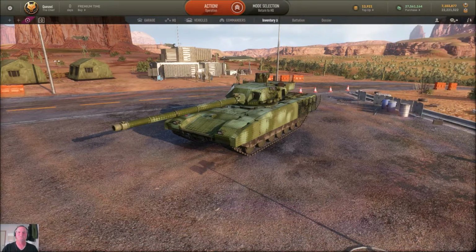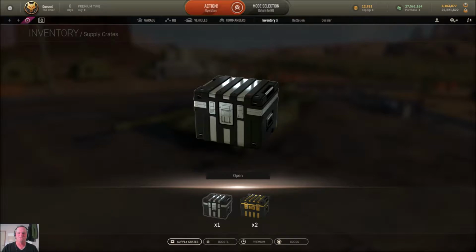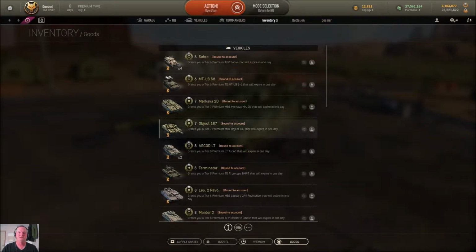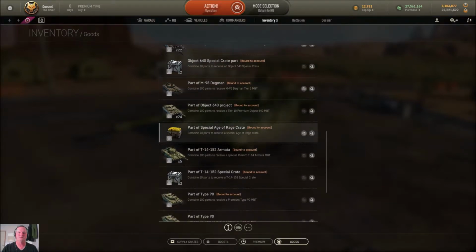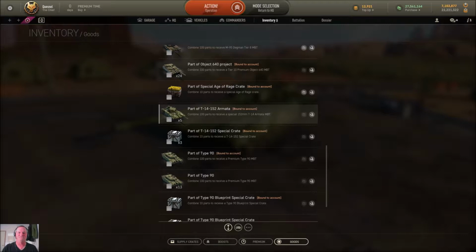And even in my inventory, so let's go have a look at this. We go to goods. We go down the list to... There we are. So I have 5 parts, and I need 100. So I would need 95 parts out of those 50 crates. I have 3 pieces of the parts, or part of the crate. So, and you need 10 to assemble it. So, really, the odds are not in my favor right here with this machine at all.